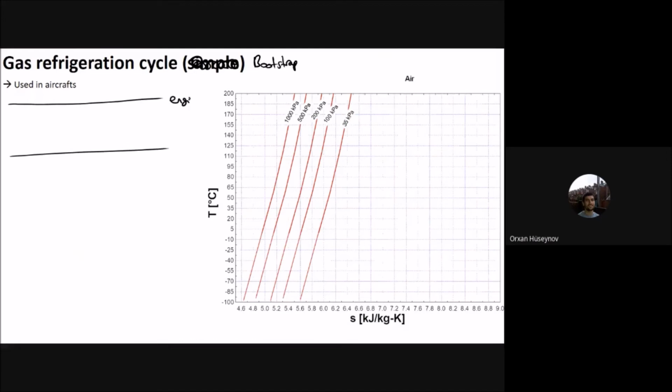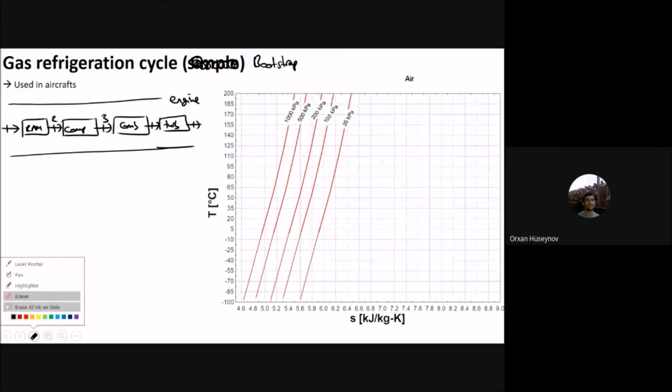engine here. For that engine, this is the inlet, which is 1. Then you will have the ramming action, you will have 2 here. Then you will have the compressor, and the outlet of that compressor. You will have the combustion in 4, and then you will have the turbine. I will not write the 4 value here. This is the 3.